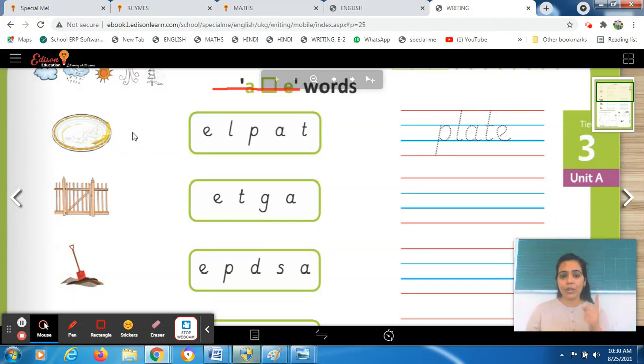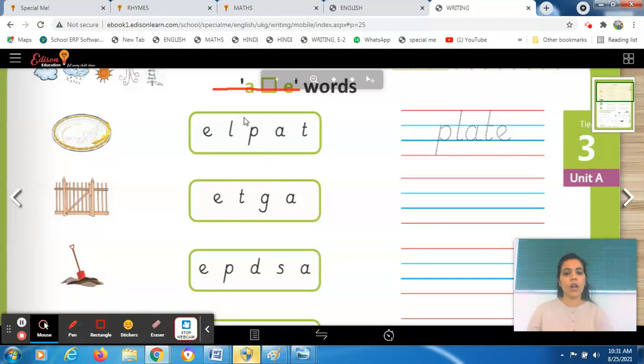So focus on the very first sound. When you say play, what is the first sound which is coming? P. P sound comes from which letter? You already know. It comes from letter P. So first you have to write P. Then afterwards, what is the next sound next to your P? P, L sound. So you have to write L over here. Then in a similar way, you have to focus on sounds, ignore the previous sound, focus on the next sound and write the letter. This is the simple way to write the name of a particular thing.